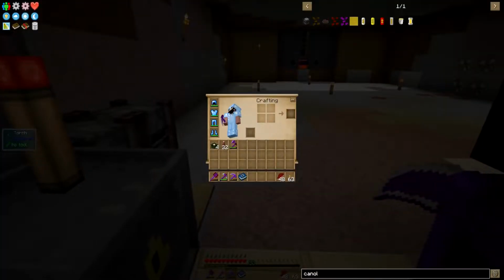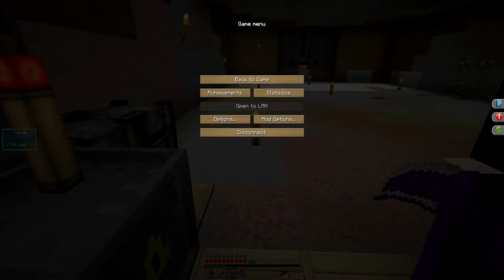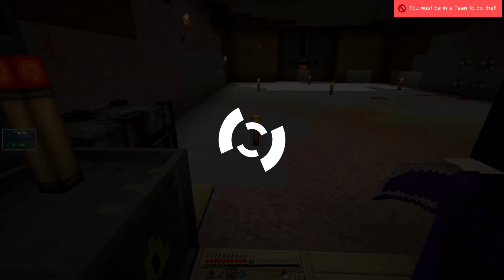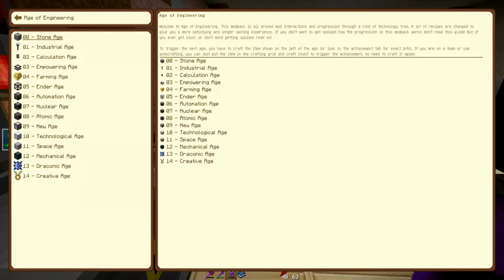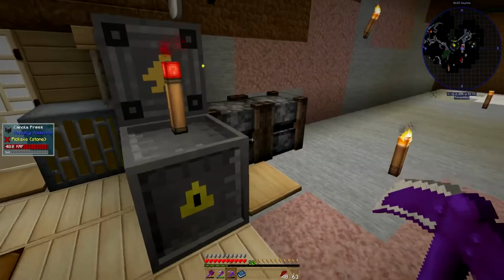I think if I remember correctly in the guide, what? You must be part of the team. You can't do that. Oh, interesting. Okay, well, I'm not worried about that right now. So in one of these, it actually says something about semi-fluid. Yes. Later semi-fluid generators from canola oil.